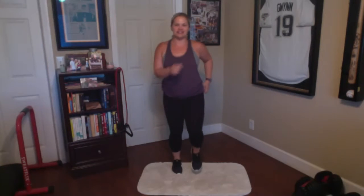All right, marching in place. So we've got a nice little warm-up. Quick, it's going to be quick because we're going to get down to business and get this party started. What I was saying tonight for our virtual Body Back session, we have a combination, go-to little heel toe rocks, of Body Back, rounds, and 360. So some extra cardio intervals today.